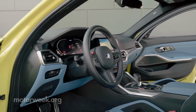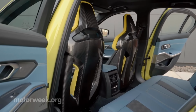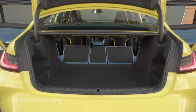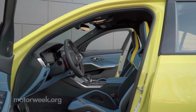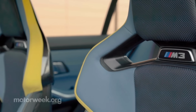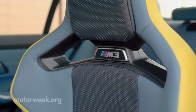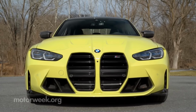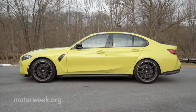Through all of its supercar-like performance, the M3 remains a super practical vehicle with plenty of passenger and cargo space to be the ultimate daily driver sedan. Though if that is your priority, you might not want to opt for the available M carbon bucket seats. Looks are always subjective, and the latest 3 Series is certainly an acquired taste, but I think we can all agree the muscular stance and aggressive nature of the M3 Competition makes it much more likable.